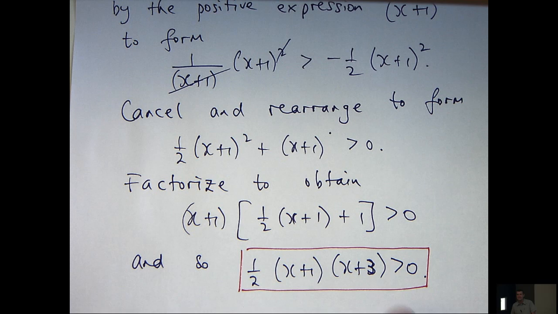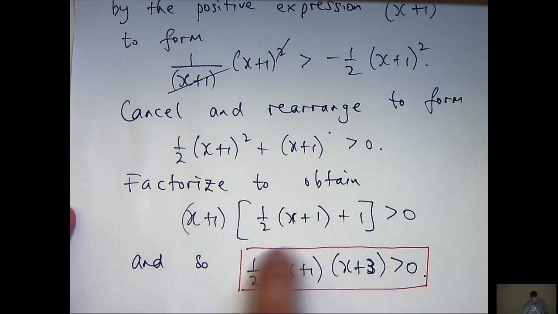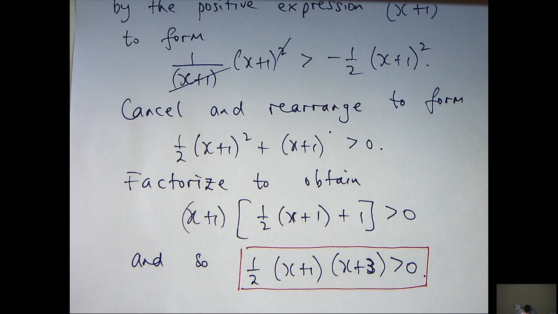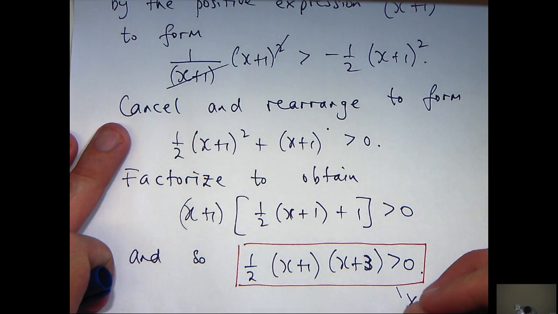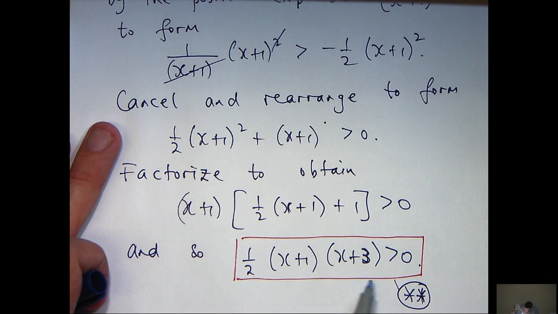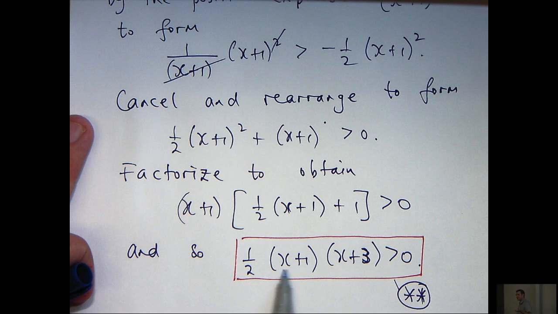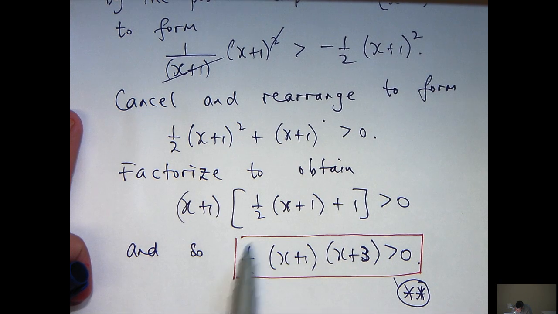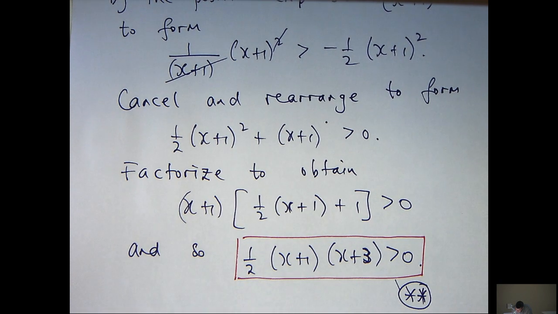How's it made simpler? Well, you'll notice the left-hand side is just a quadratic. Okay, so it's going to be some sort of parabola. Okay, so what we can do now is label this double star and solve this. Now you can solve this algebraically by seeing where the expression in each bracket is positive and negative, but that's quite complicated. So what I like to do is draw a graph of the left-hand side and just visually see where it lies above the x-axis. So let's do that.